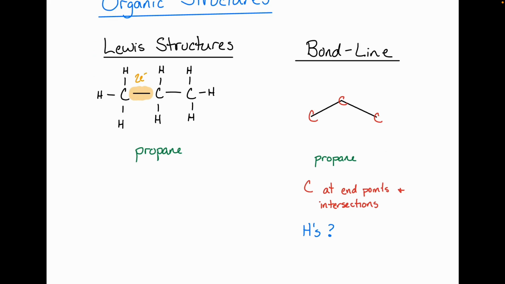How do I know how many hydrogens there are on each of those carbon atoms? The full octet, absolutely, right? So the key here is that carbon likes to have 4 bonds. So hydrogens we fill in to make 4 bonds per carbon. All right, so those hydrogens are just implied. Hydrogens always kind of decorate the outside of your molecule.